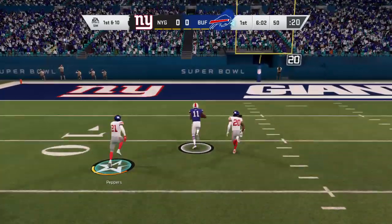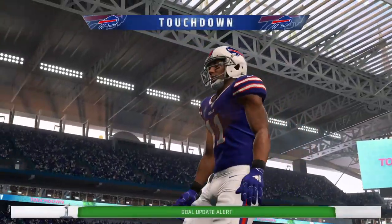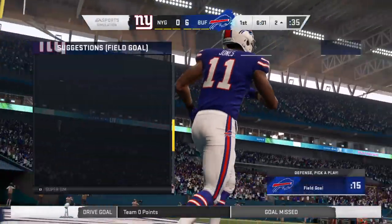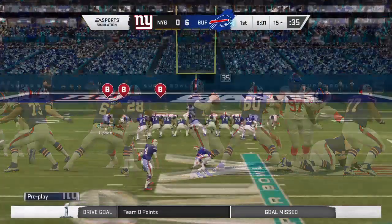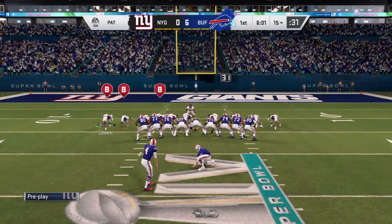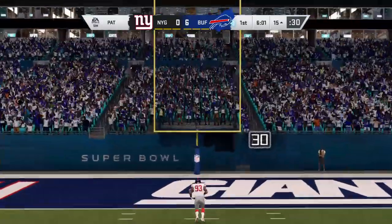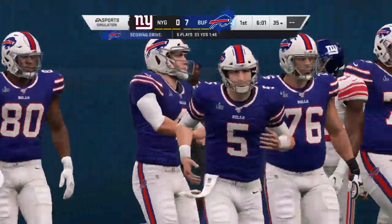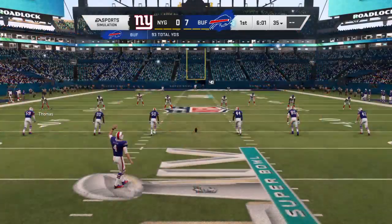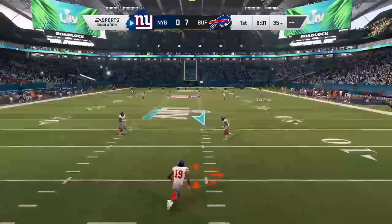Yeah, open. Taking it right down Broadway. And all the way home for a Bills touchdown. With a first touchdown of this Super Bowl and a long one at that. And the Bills have taken the early lead. So a long play for our first points in the Super Bowl. No doubt about it, and what we see here is something that we saw all year long from them. The ability to strike from anywhere on the field. How about the way they got it started in this one?